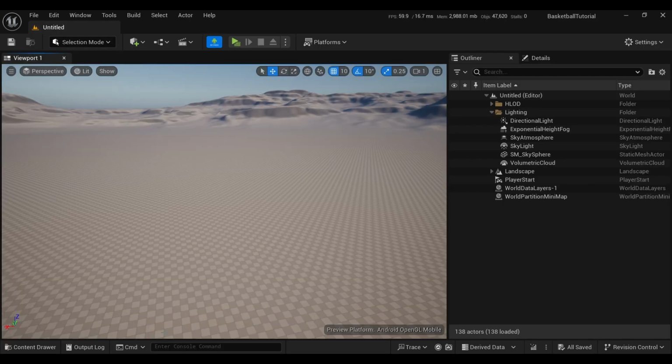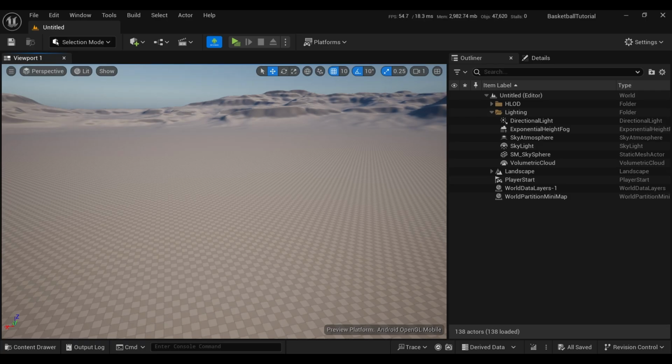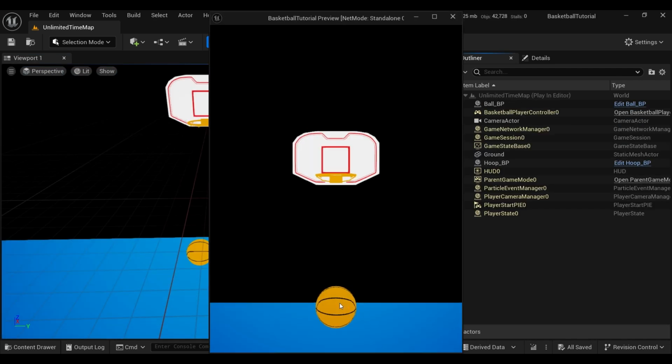Okay, now we want to create the swiping mechanism. To swipe, we have to click on the ball and swipe in a direction, right? So how to do it?